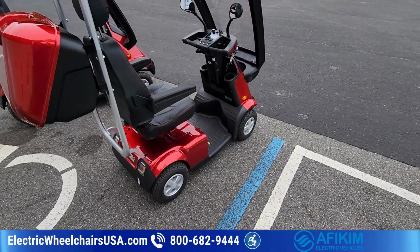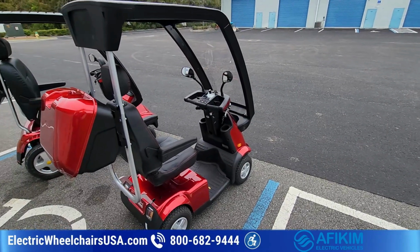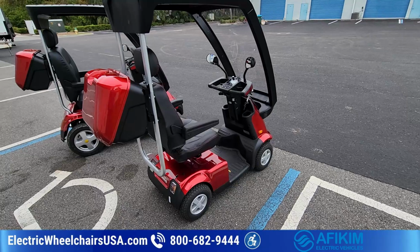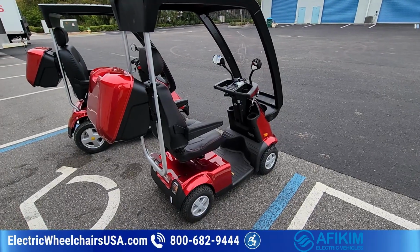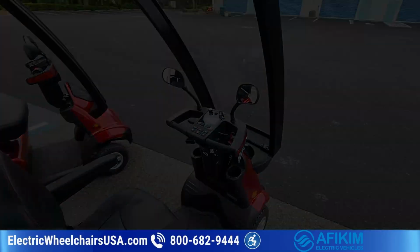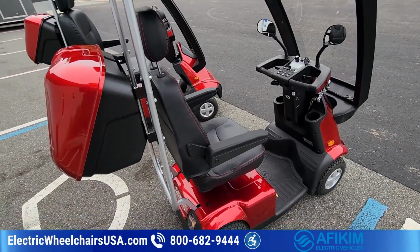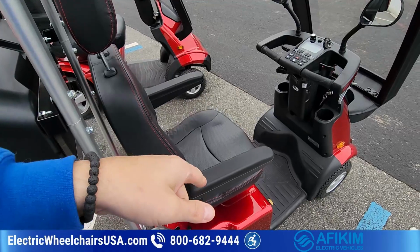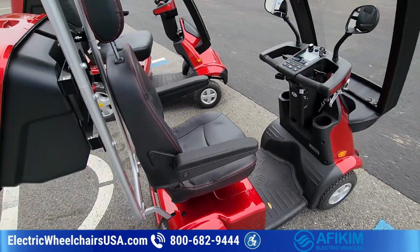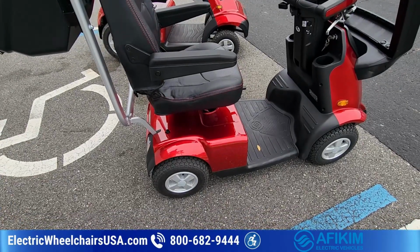So a lot of these Afikim scooters will last a long time if you take care of them. And having good batteries and being good about charging your batteries often is really important. So if you live in a cold weather environment, or it's the winter, it's probably a good idea to remove your batteries. So you have to actually take the seat off, and I'll show you where they're at, just so you can see.